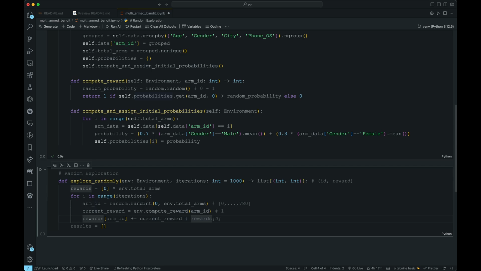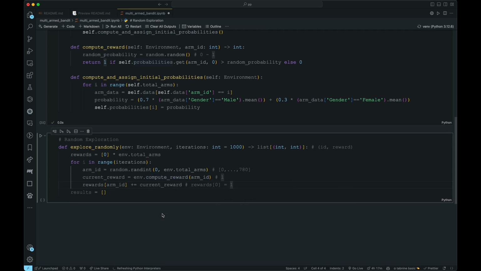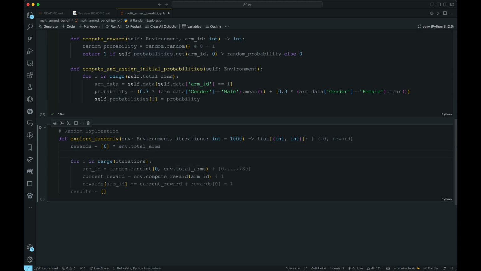However, because we want to take into consideration the averaging factor also, we'll have to initialize another array called visits. What this will track is how many times one specific arm is visited. Let's say in the next iteration the same 780 comes up, so we will have it visited twice. So we will add the reward of the previous one, but we also need to average it.